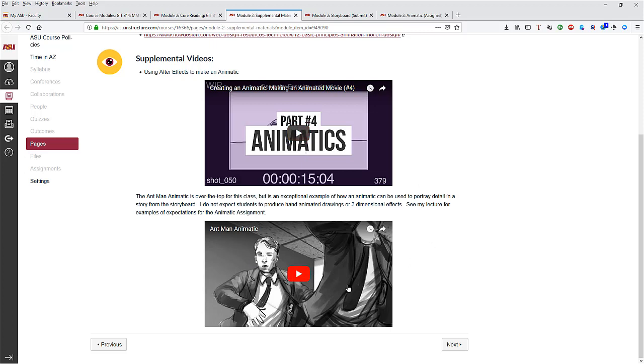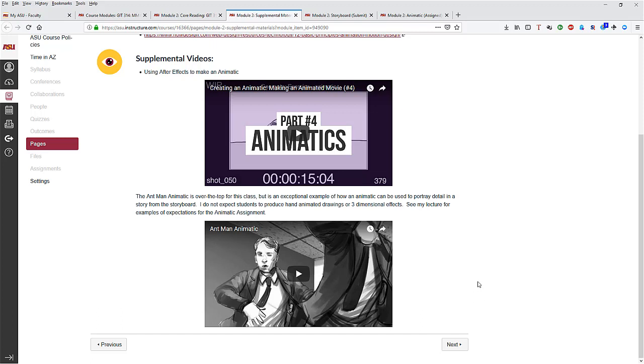Also, down below we have a professional animatic done for the movie Ant-Man. And I want to explain a couple things here. They use several advanced techniques in creating this animatic from the storyboards. They literally separate out much of the drawing.